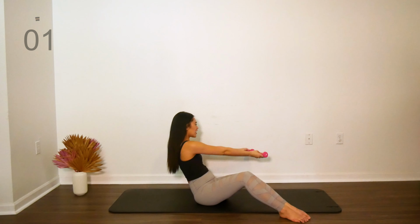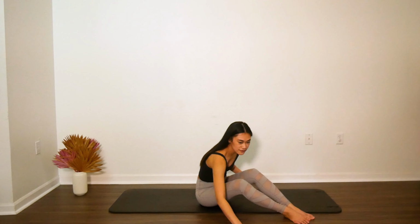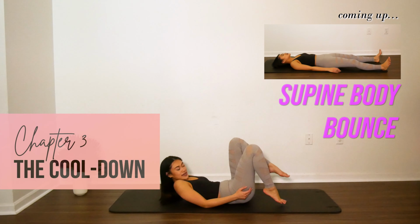Good. I've gotten a lot of questions about obliques becoming too bulky with ab stuff. So, okay, sorry, we're on our cool down now. Oh, I said just lay there. Or I wrote down just lay there.